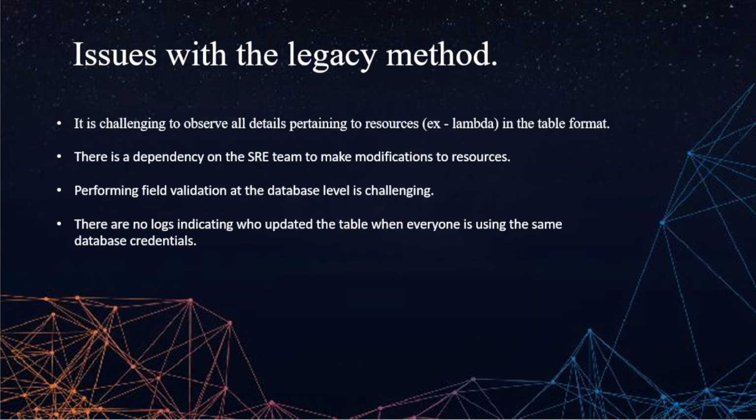The issues with the legacy method were, if a developer wants to check all details related to a lambda, then the developer has to run a script in the database to fetch all the details related to a particular lambda, maybe apply some filter, perform some joins if required. Secondly, if a developer wants to add an environment variable to a lambda, then they need to contact the SRE team because of some security reasons. The credentials of the database are not given to all, so they will always have a dependency on the SRE team.